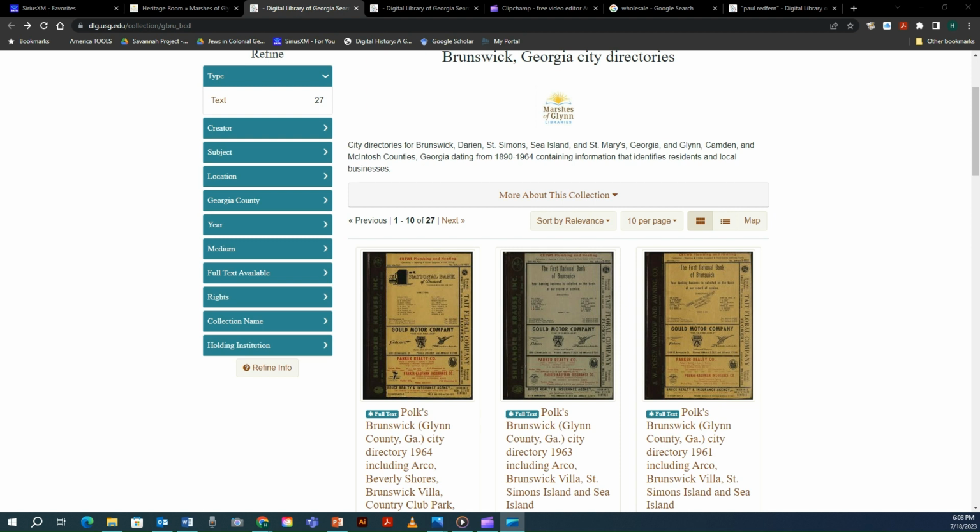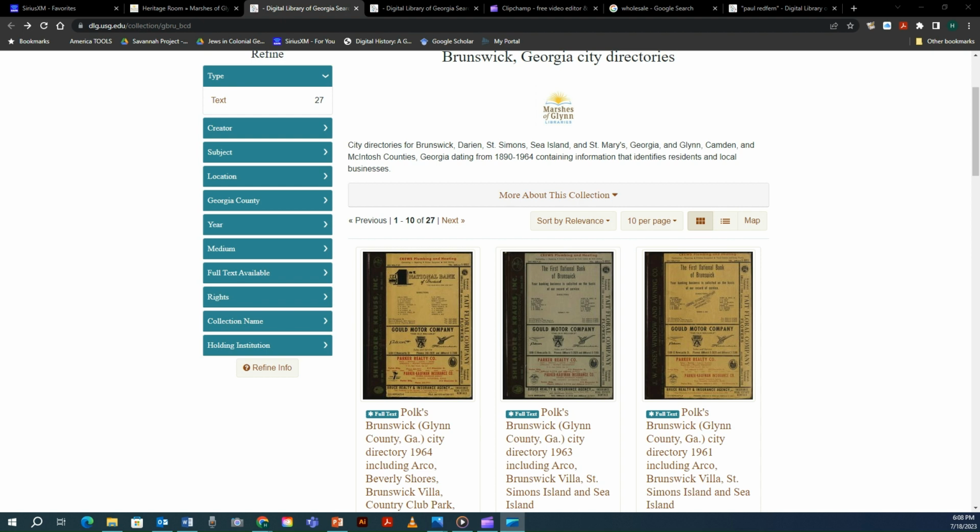What this little asterisk denoted was that the person being described was African American. So if we use the city directory, we can see where African Americans lived within the larger local community. That's one of the great things about city directories: they paint a picture of who's living there and what they're doing.